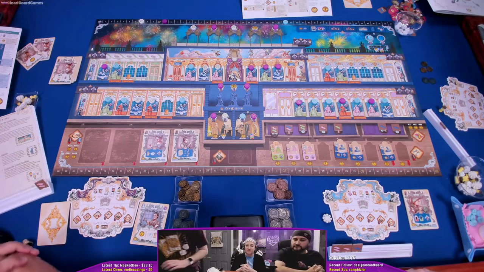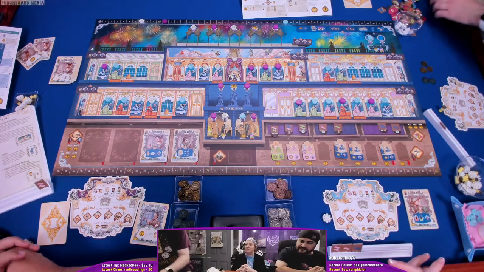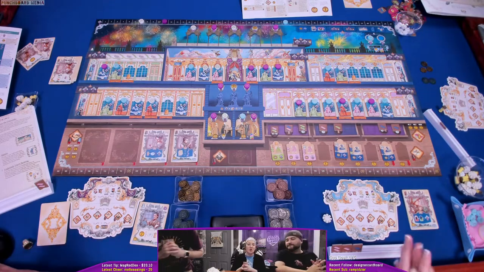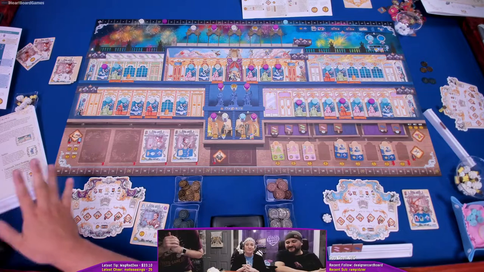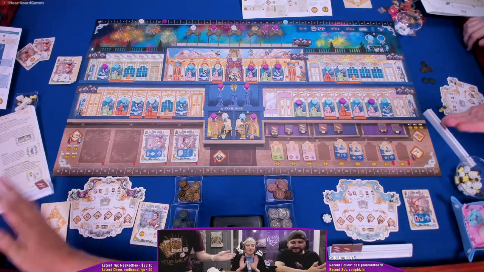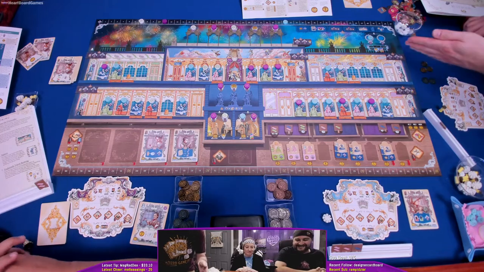All right, where'd my cheat sheet go? Oh, no, it was right here. Aha! So Melissa's way ahead right now. Fireworks majority. It's all going to change. Yeah, you don't have any fireworks, you don't have any statues. She's a lame duck now. All right. We just got to catch the duck.